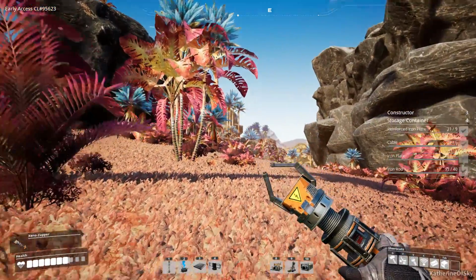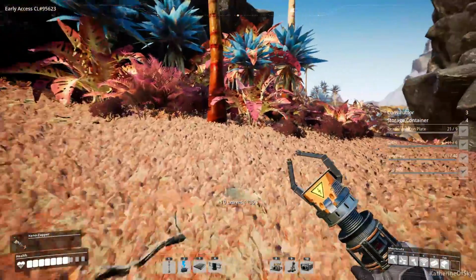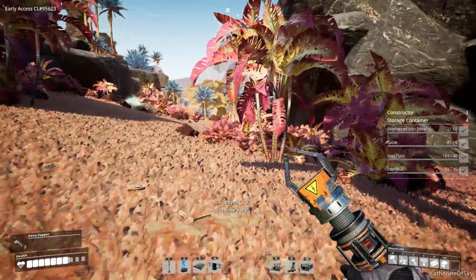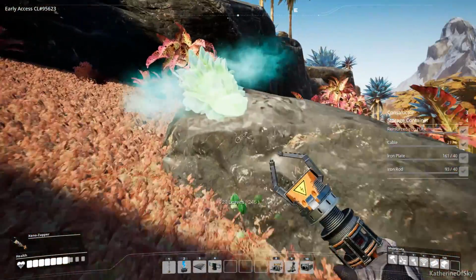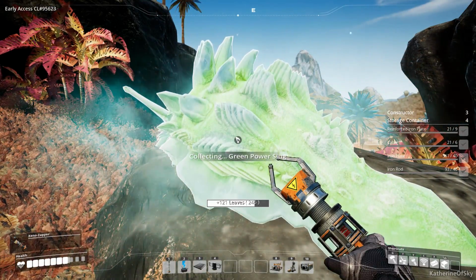After you've landed on the planet and picked up the escape pod, you are going to want to run around and look for a place to call home. And as you're doing that, you might as well spam the E key so you can pick up all of the different biomaterials. Ooh, there's a slug over here. Including the leaves and the wood that's around here.